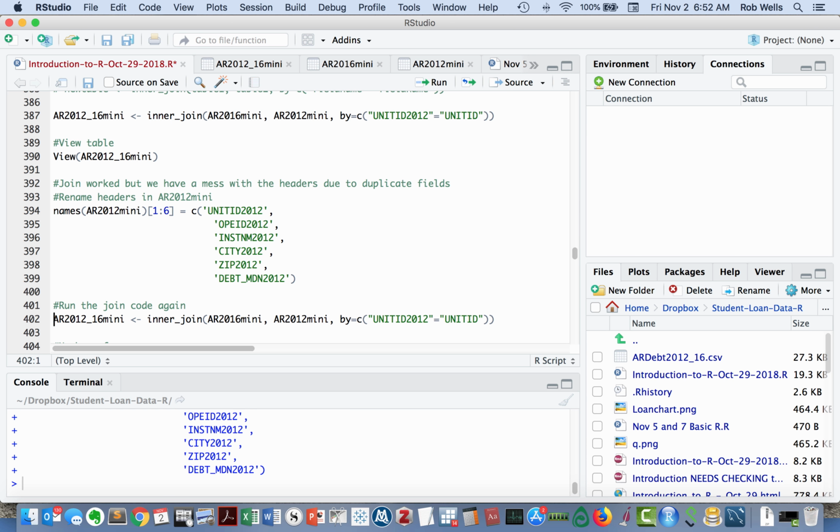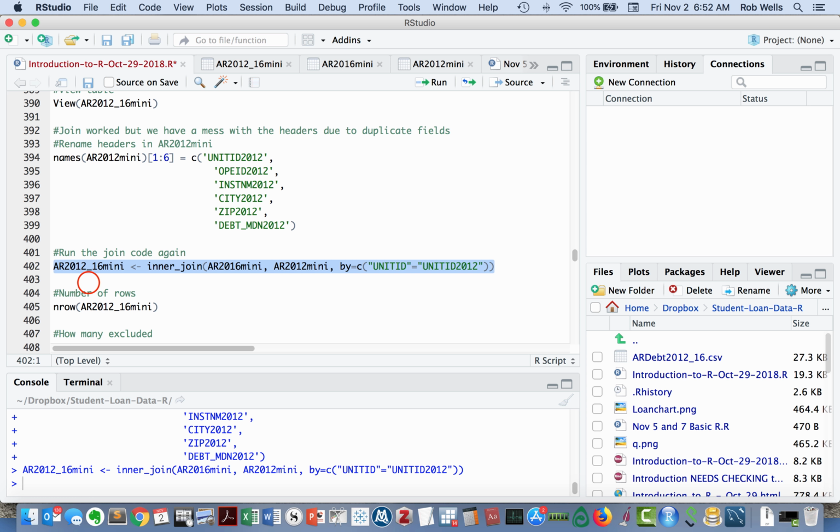Running the join code again. Again, we're creating a new table that joins 2016 and the 2012. Let's get the sequence correct here. Joining 2016 and 2012 by this common field, running it.